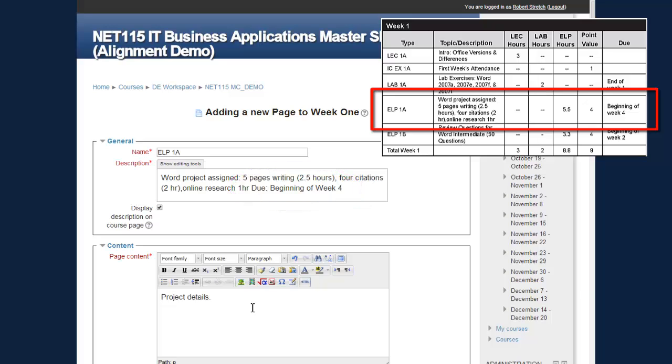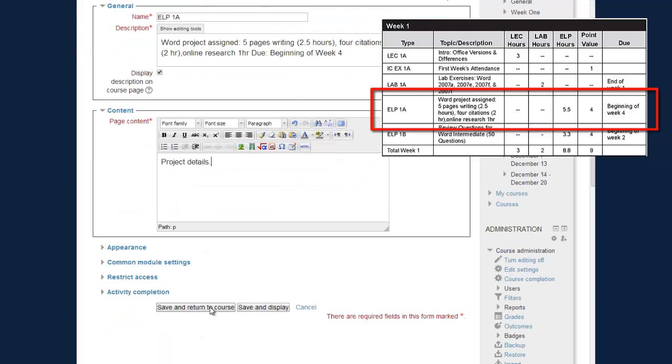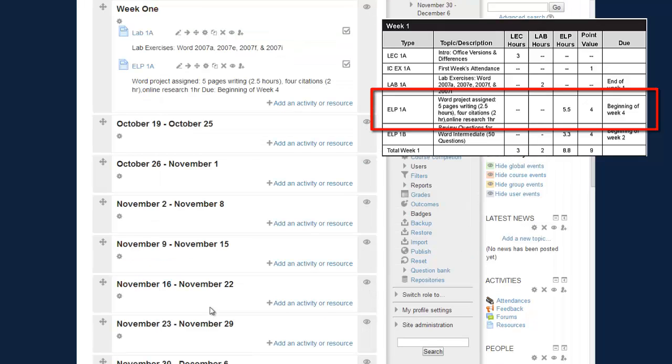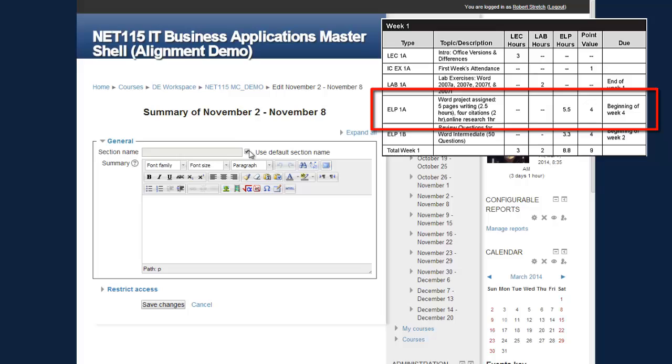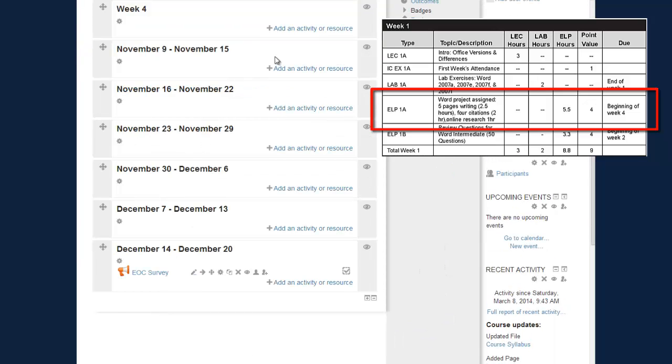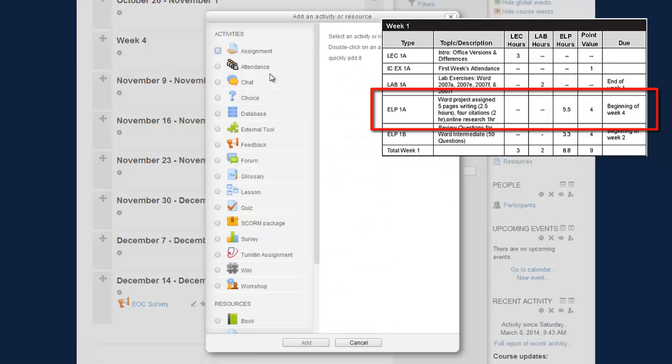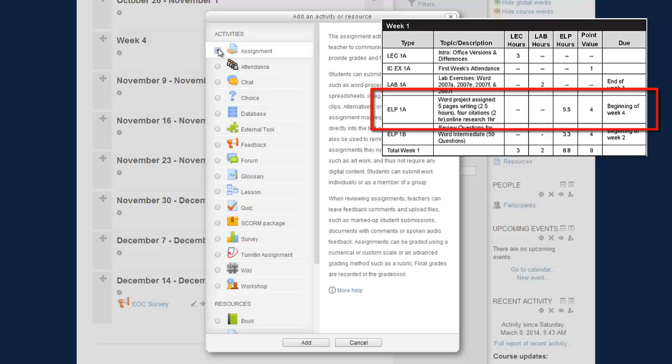When creating the assignment activity, make sure you indicate what week the assignment was given in the assignment's description. That way, a student can refer back to the description of the assignment easily. Make sure you click on the Display Description on Course Page box and leave a 1 or 2 word placeholder in the content area. Be consistent and use a phrase like assignment detail or something similar.